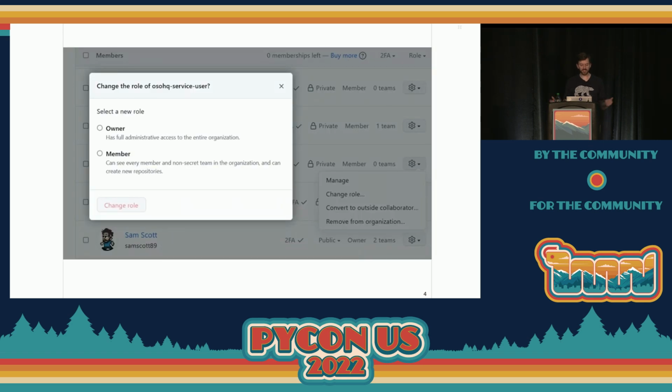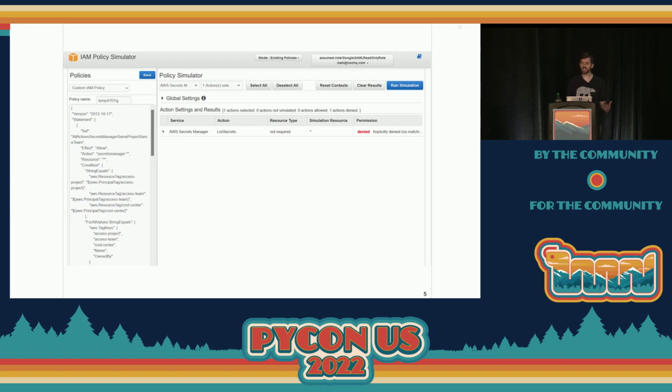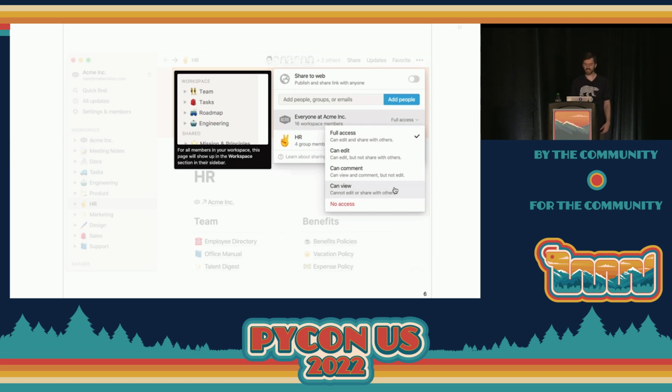For some examples, I assume most people here are familiar with GitHub. I think GitHub is a pretty unobtrusive authorization model. Honestly, most of the time, I don't even think about it when I'm inside GitHub. I can just go about my business and contribute to repositories. On the other hand, AWS has a product called IAM, super powerful, flexible, complex, can let you do really anything you want. And probably most people who've interacted with it wish they spent less time with it. There's a trade-off there.